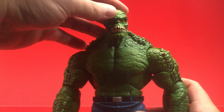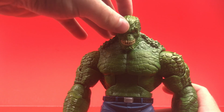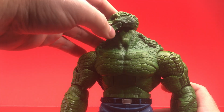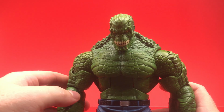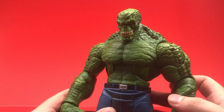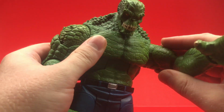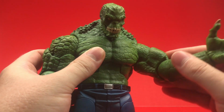So in the articulation category, you will get a lot of motion out of his head. He looks up, you can get the jaw all the way down like that. You can get him to the side. He does do a little bit of a gappage thing, of course, but goes every which way. And I really like that he can look all the way down, because that means he can look down at Batman, Robin, anyone that you want to do in that sense. He's got rotation at the shoulders, and it's on a ball, and it works really well. Nothing is stiff. Nothing is like you're worried about it popping out, so that's good.